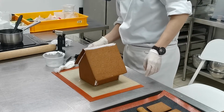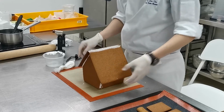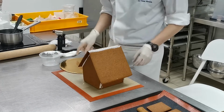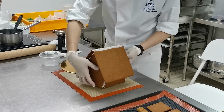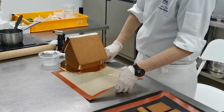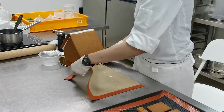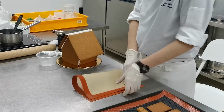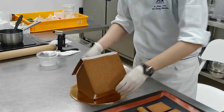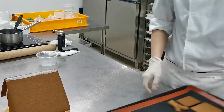Okay, then for the side, I think it's safer if I put it on, so it's not going to move too much. Then I can turn it around easier. After this, keep it aside, let it dry a little bit. This one.